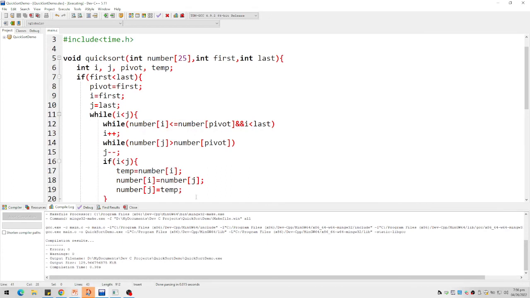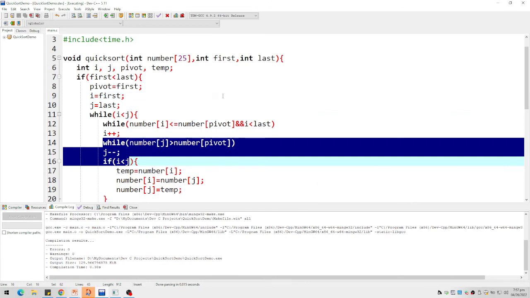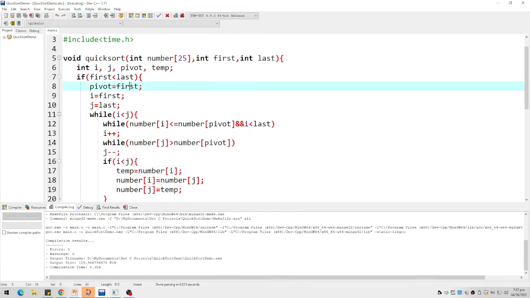So this is the quicksort algorithm. So we specify the first and the last element. Okay. So if first is lesser than last, because if that's not the case, then we should exit our quicksort algorithm. So if first is lesser than last, then we assign first as our pivot. So that's what we did last time. And then I is first, J is last. So I is our left and J is our right value.